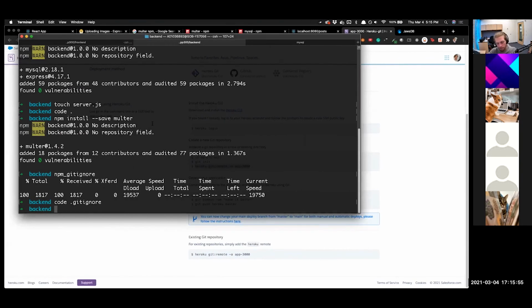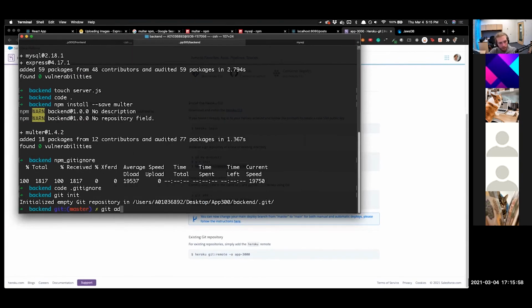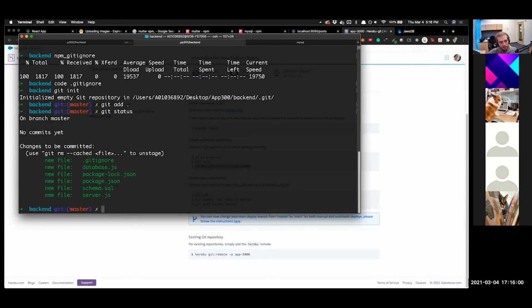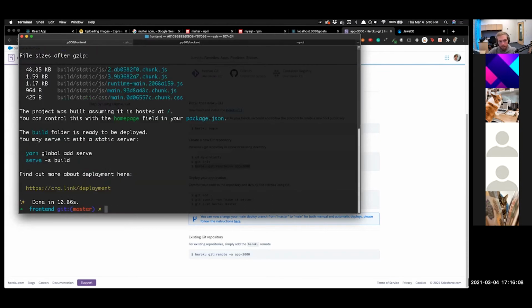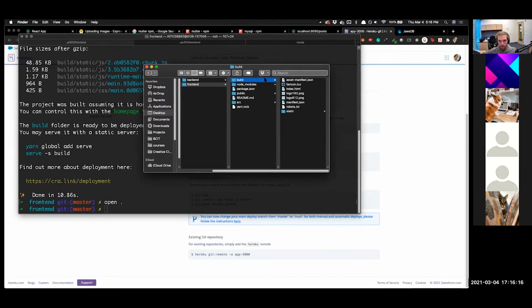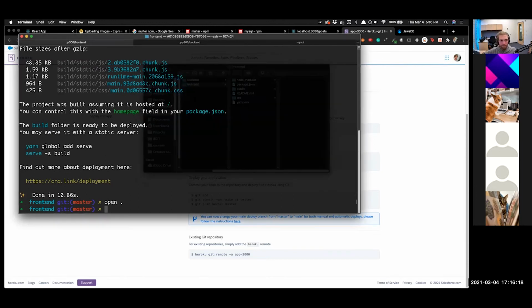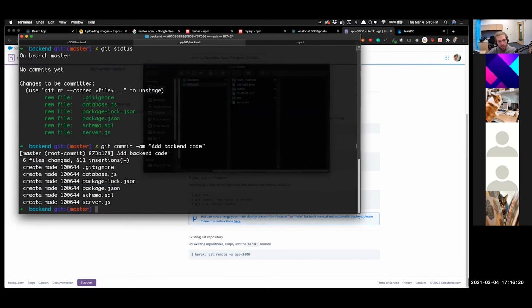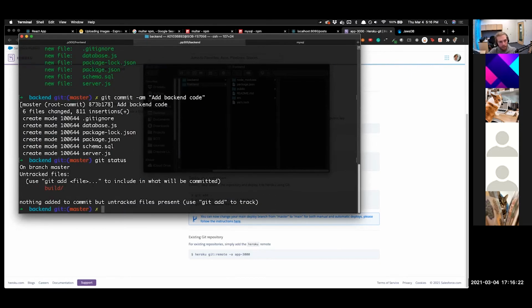Okay, cool. So let's git init. Git add, git status, make sure I actually didn't get my uploads. Perfect. Okay, so I got all my backend code. Maybe I'll just commit this. Add backend code, whatever. And then my front end has been built. Yay. So if I open this directory, I can see that my front end has this build directory. I'm just going to move that into my backend because I'm just uploading it all together. Git status. Okay, so I can see my build folder is there. I'm going to need to commit that and push it.